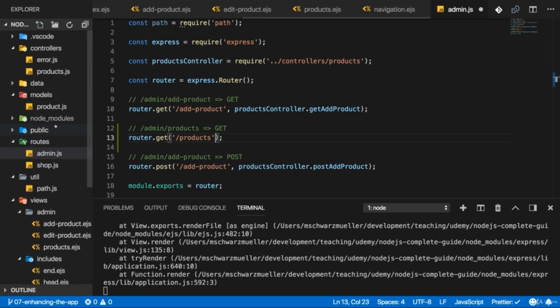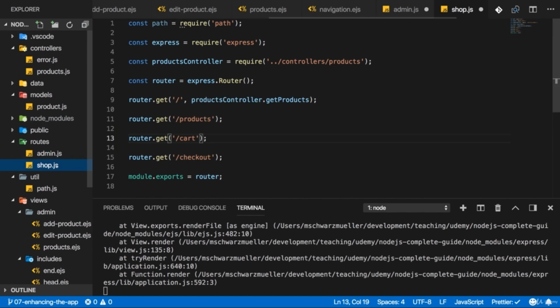Now, how about the controllers? Now, we can follow different approaches there. Obviously, most of the things we have are still related to products, but we also got some new routes like cart or checkout. And later we'll also add orders, for example. So we got that. Now, these are implicitly, of course, related to products, right? We do buy products in the end. But we could also argue that semantically or from a logic perspective, they rather belong to the general shop idea.